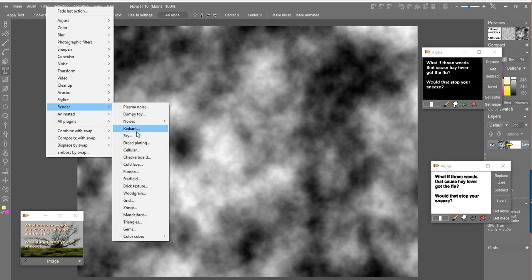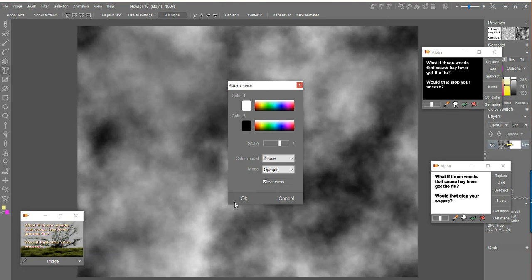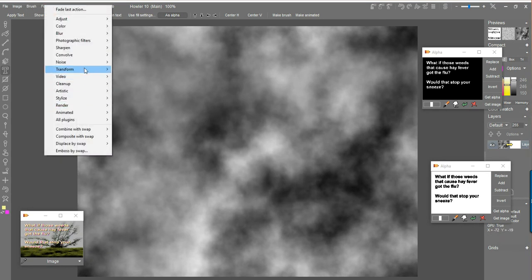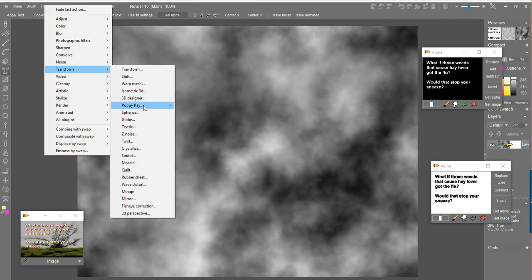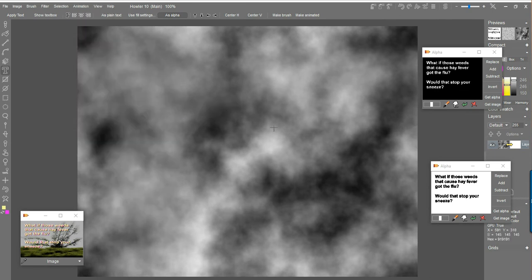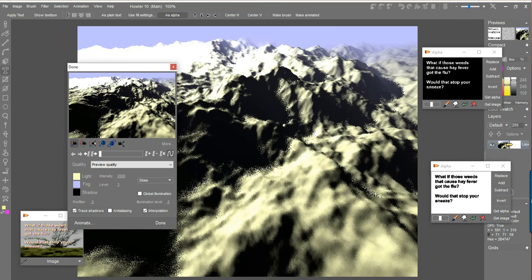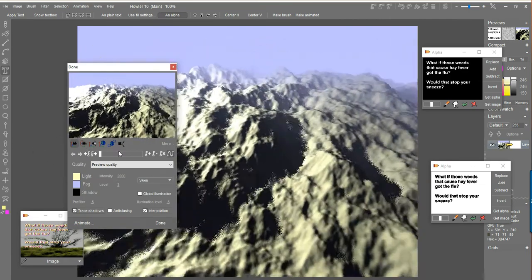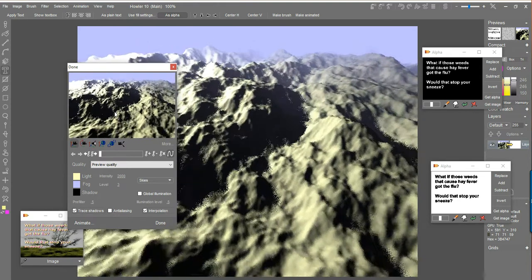Let's do it seamless right from the beginning. So when we go to plasma noise, we can click here so we know it's actually seamless. And then we could put that into something like PuppyRay, right? Now at that level, it looks pretty decent, and we don't notice any sort of anomaly, to keep it vague.